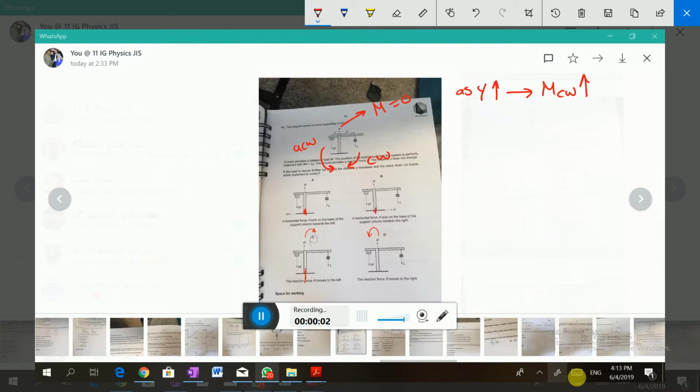In order to have an additional anti-clockwise moment to balance the clockwise moment, the answer is D, because R in this position now has an anti-clockwise moment, and W has an anti-clockwise moment. So the anti-clockwise moment increases to balance the clockwise moment. So the normal reaction here is shifted to this side. If I magnify this, I can draw it like this.